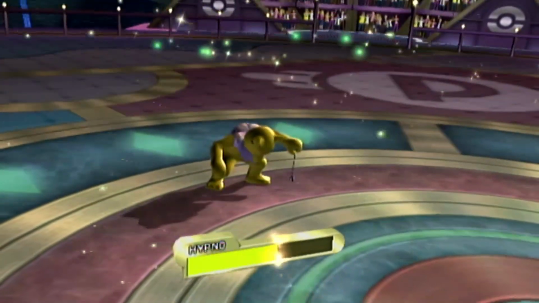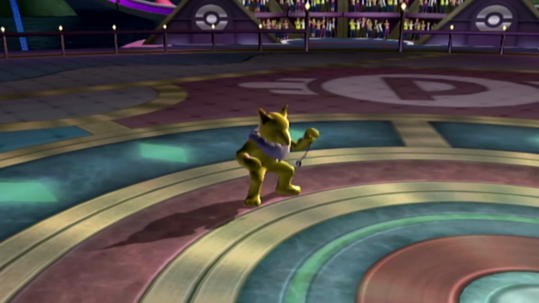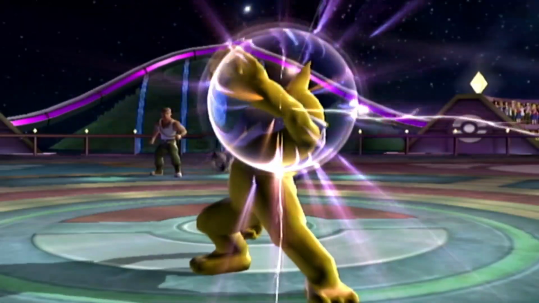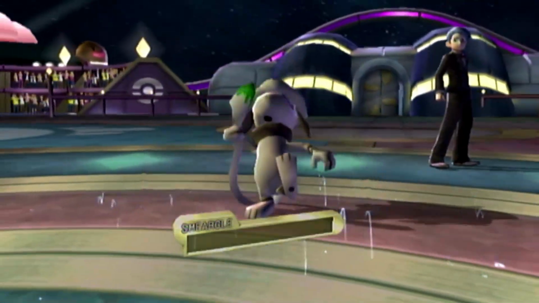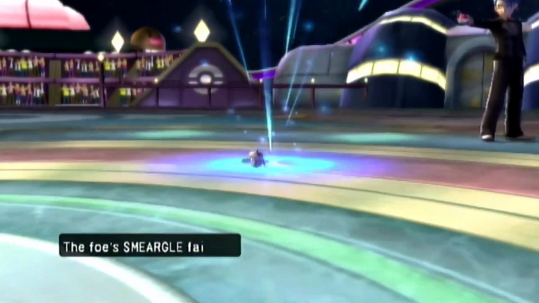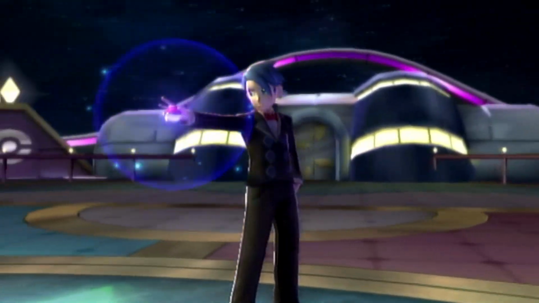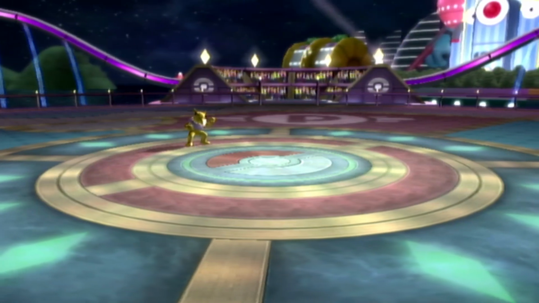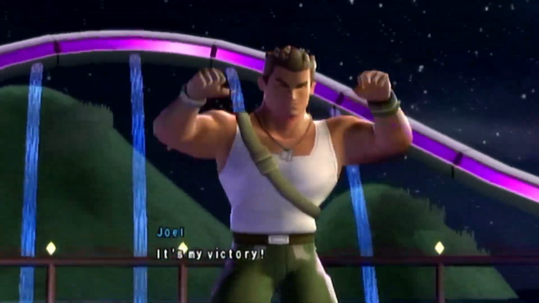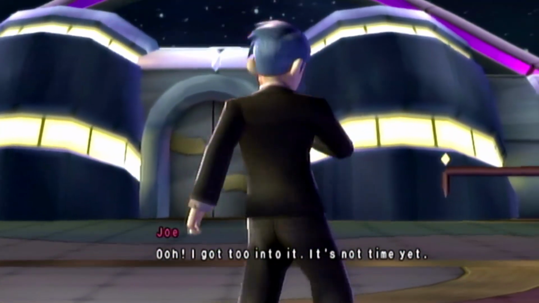Hit. Slammed him. It couldn't take it. It's down. Game, set, and match. It's a total victory for the blue corner. The challenger won the rental battle.